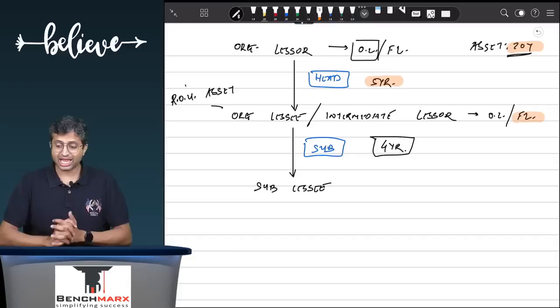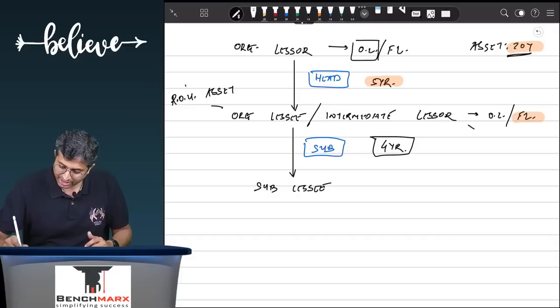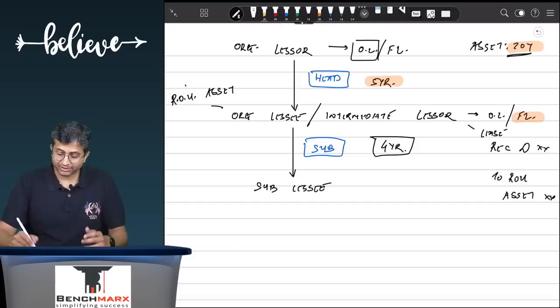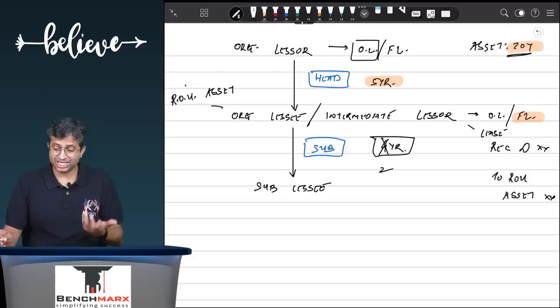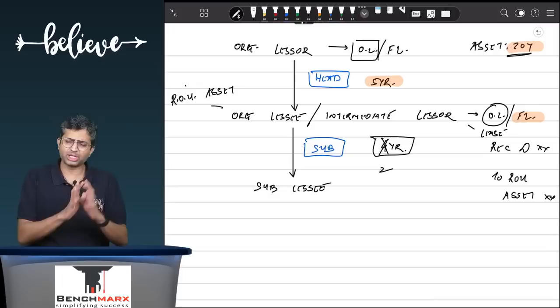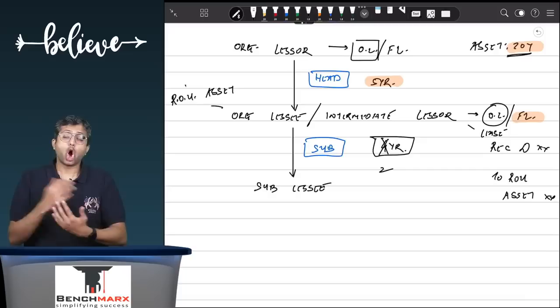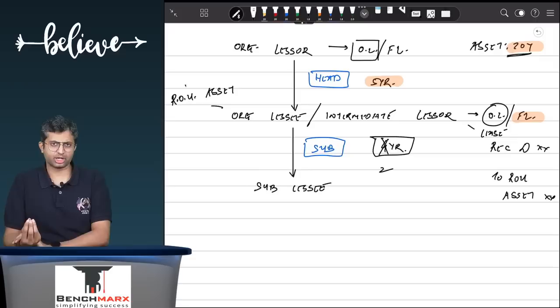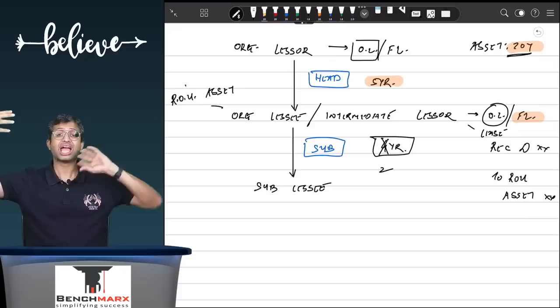And if it is treated as a finance lease, I will again, as an intermediate lessor, pass the entry: lease receivable account debit. You will de-recognize the right of use asset and also recognize gain or loss, if any. What if I have given it out on rent not for 4 years but for 2 years, in which case the lease classification will be operating lease. If the lease classification is an operating lease, then you will not derecognize the asset, you will just continue to recognize the rental income. The ROU asset will continue in your books, and the lease liability will continue in the case of operating lease. In case of finance lease being given out, you will derecognize the ROU asset, you will have a lease receivable. So there will be a separate lease receivable on the sublease, and there's a lease liability on the head lease. They will continue to appear separately in your books of accounts.